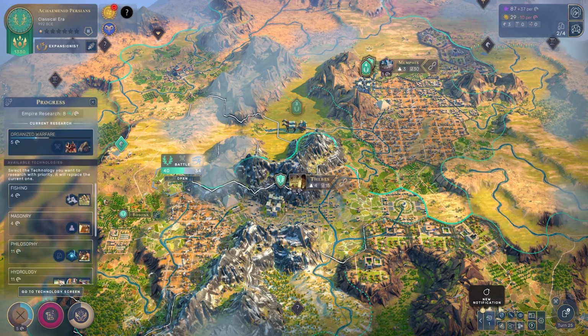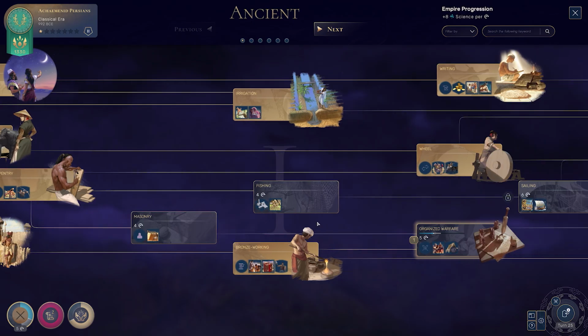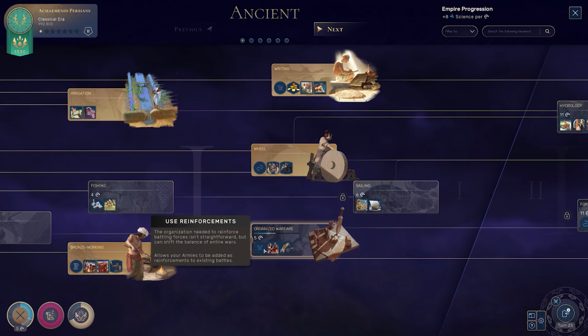One technology, by the way, that is so important, and we should talk a little bit about the tech tree now before we move into combat part 2 in the classical era. There are a few really key important techs that I'd recommend you pick up. In the ancient era, you're going to want to get the base 4, obviously. Irrigation infrastructure is very good if you have rivers. And then the other one is organized warfare. This will allow you to reinforce. That basically means bring armies that aren't in a battle into a battle and reinforce your existing troops who are already fighting.